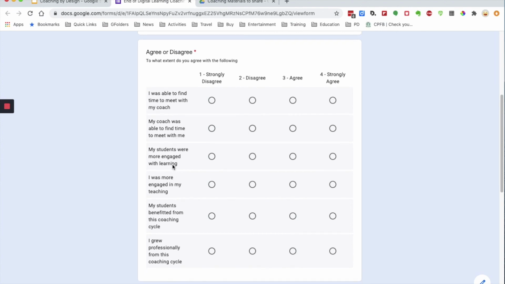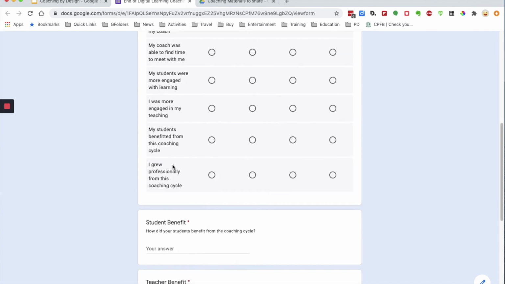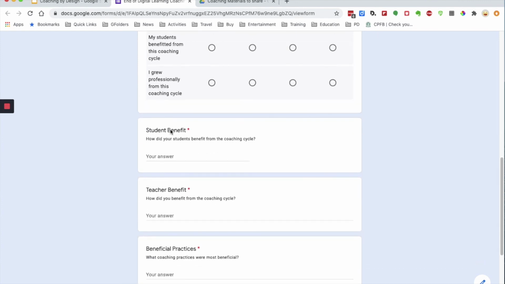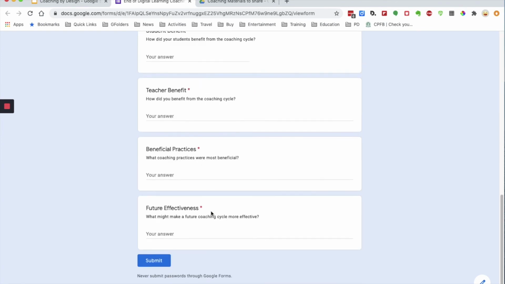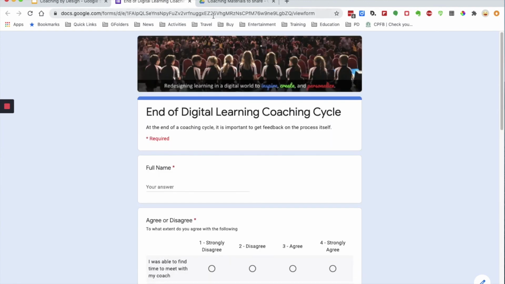Were students more engaged with learning? Was the teacher more engaged in teaching? Students benefited from the coaching, and I grew professionally. And then some qualitative pieces. Both what worked, how different parties benefit, and how can we make it better in the future.